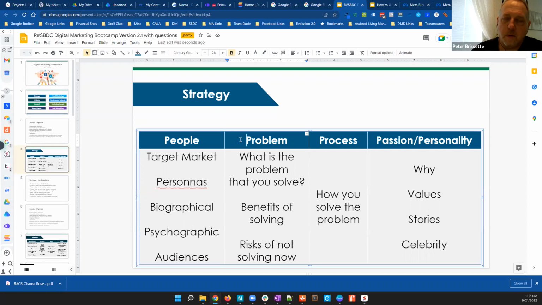The second thing to look at and think about, all right, what is the actual problem that you solve? So really considering that and putting together in words the description of that problem. So do your prospects, when they come across your content, immediately know that, oh yes, I have that problem that they solve. Can they identify that in your messaging? So what's the problem you solve? Why should it be solved? What happens if you don't solve it now? So be thinking about that.